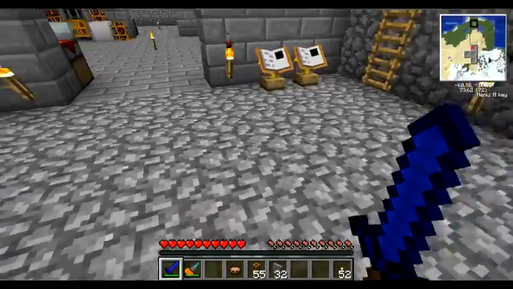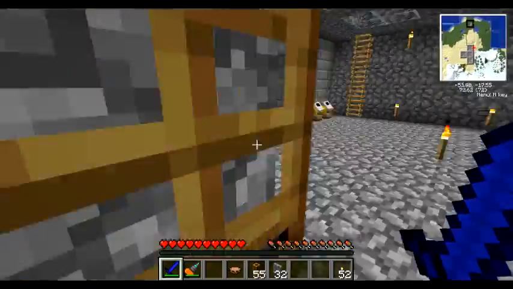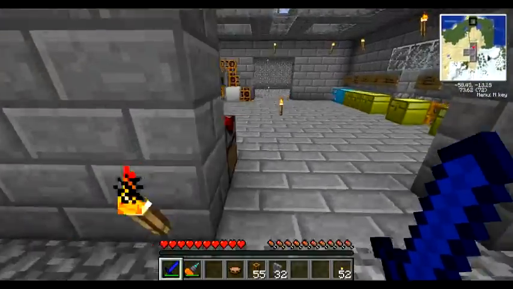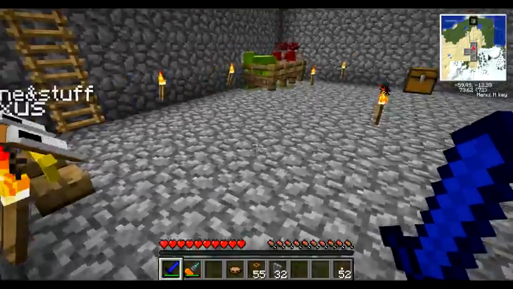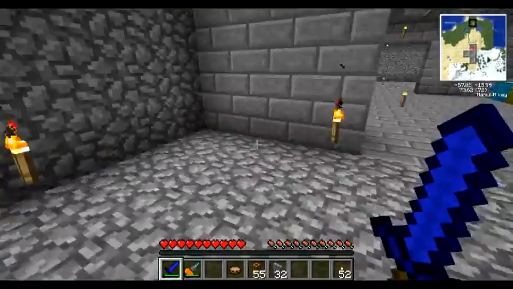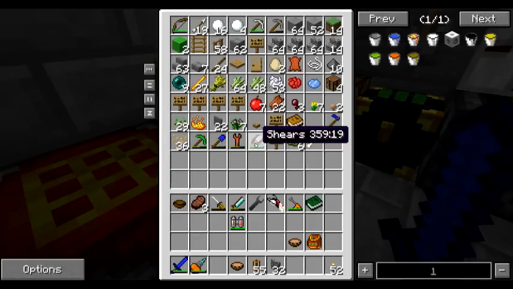And it's gone. Yeah, it's a problem with using books. There we go. On SMP servers, using books is quite stupid. Alright, so let's make a stand for this book, so it won't disappear like it just did.